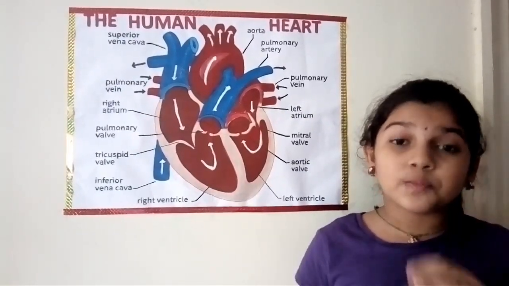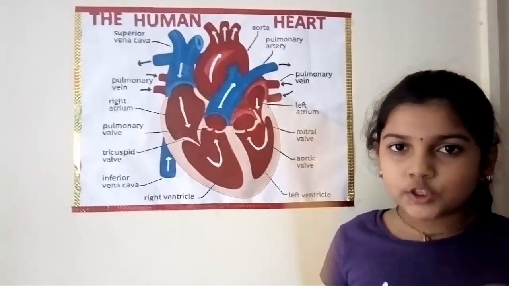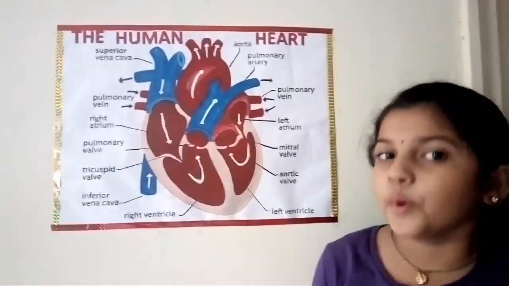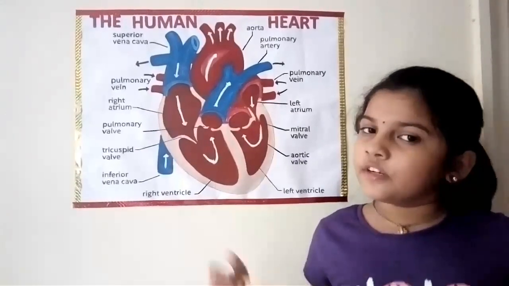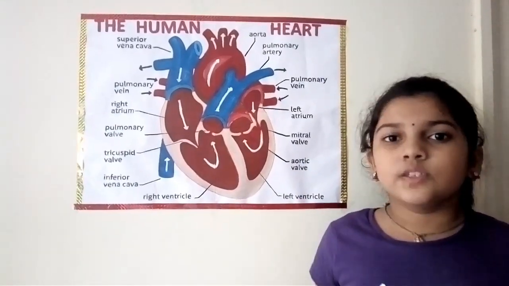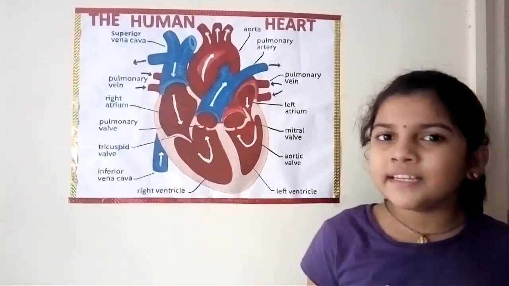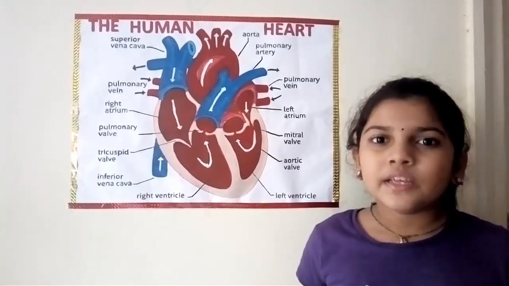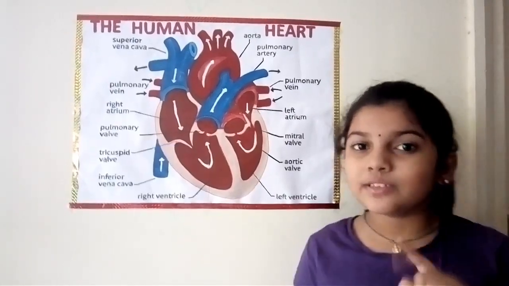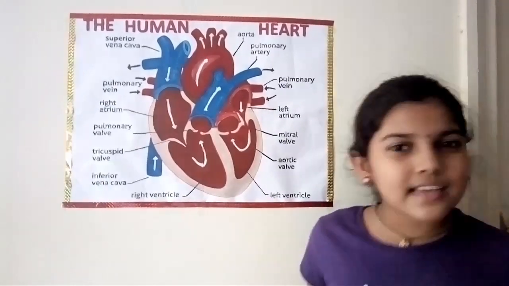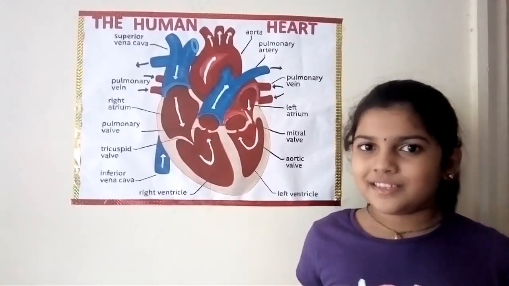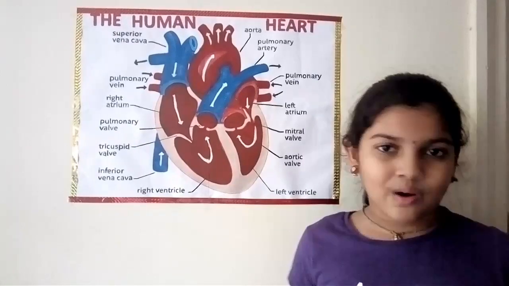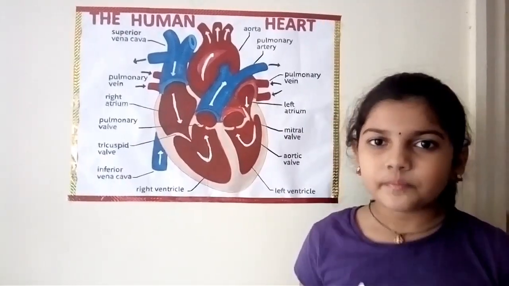Now I am going to teach you about the capillaries. The capillaries are small and rounded in shape. They join the arteries and the veins so that the blood keeps on circulating from head to toe. They are in every part, in fingers, in hands, in toes. To find the capillaries, just look in the eye of your friend or a family member, and you will see some red lines, and those red lines are called capillaries. They are everywhere. Our body is full of capillaries.